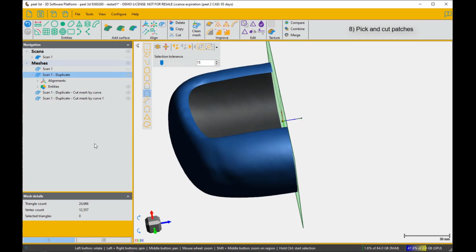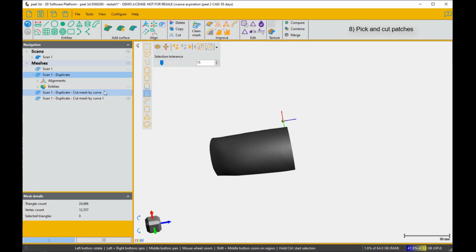And now there's a little bit of patch management because there's the old patch left over and there's the new patch. So I just want to turn off the ones that I'm not going to use. That's the new patch there. And I'm now going to change its name so I don't get confused with that. I think I'm going to call it patch 1. And then I turn my attention to the remainder patch. So I can turn off my first one if I want and go work picking a patch on the next part.